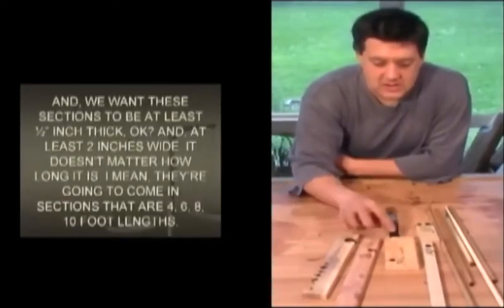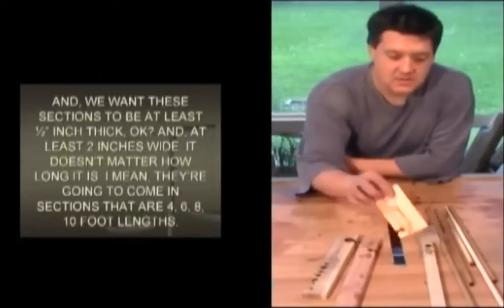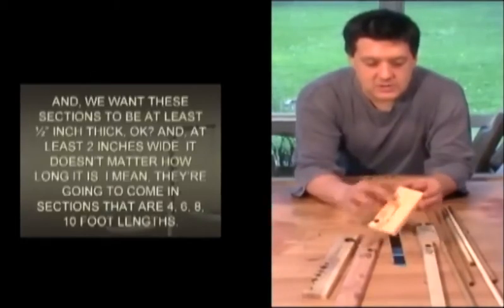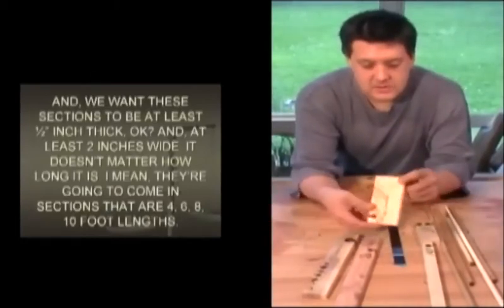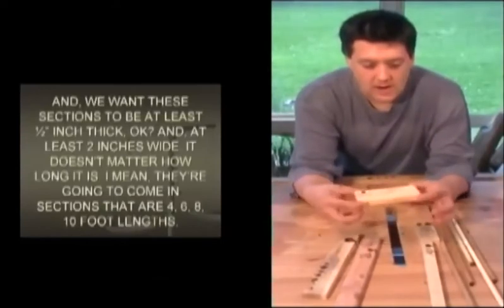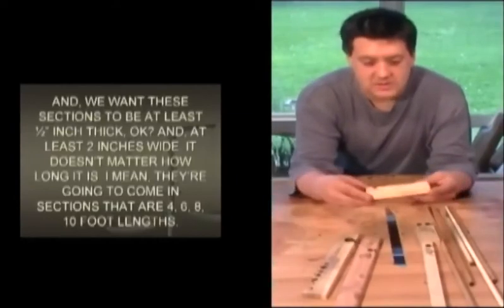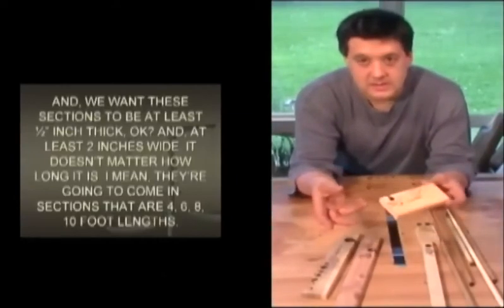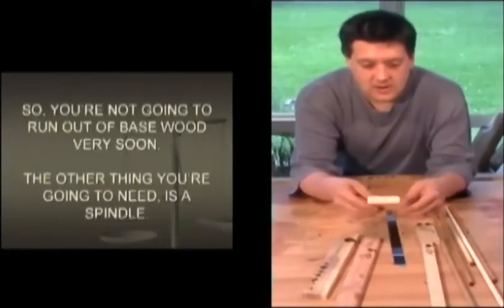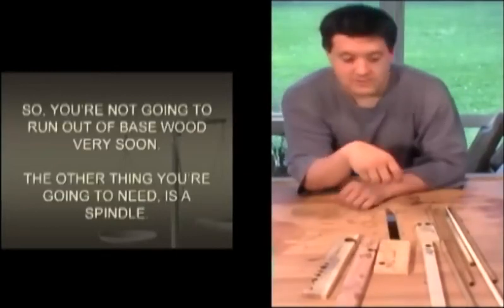And we want these sections to be at least half an inch thick, okay, and at least 2 inches wide. So at least half an inch thick and at least 2 inches wide. It doesn't matter how long it is. I mean, they're going to come in sections that are at least 4, 6, 8, 10 foot lengths. So you're not going to run out of basswood very soon.